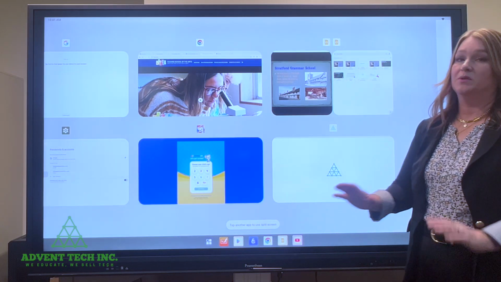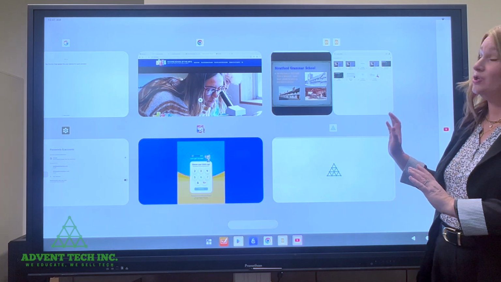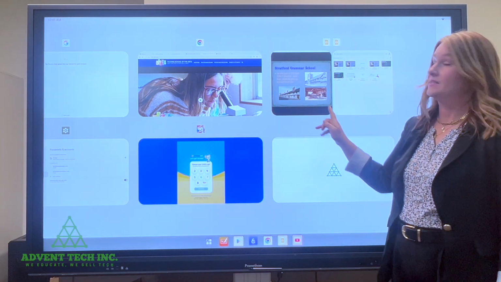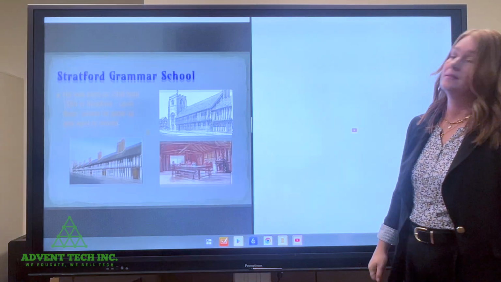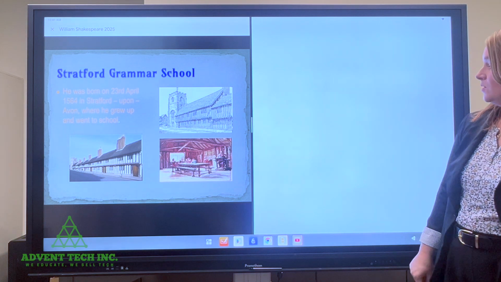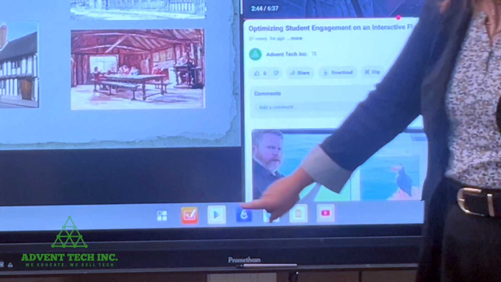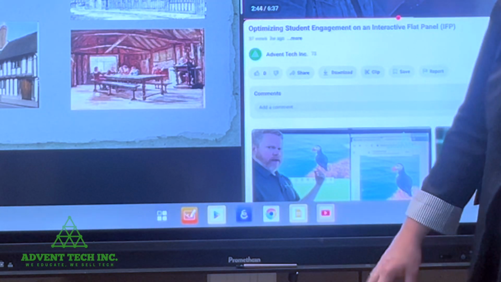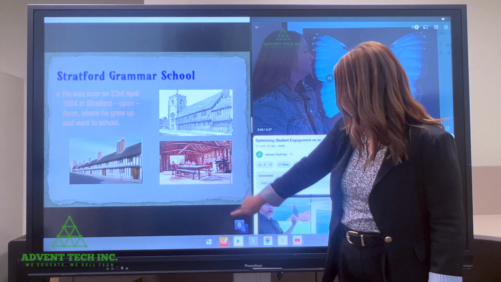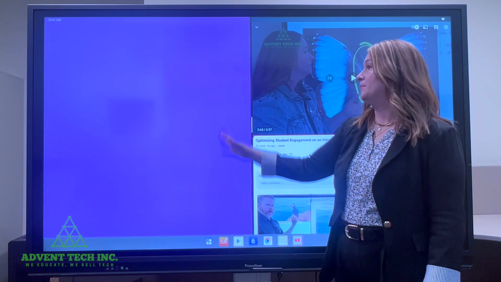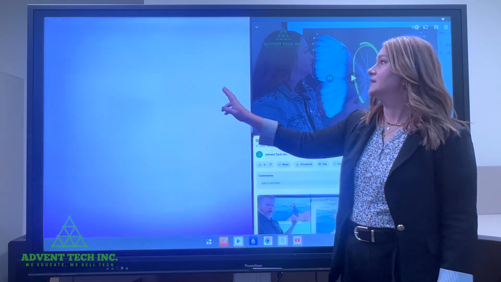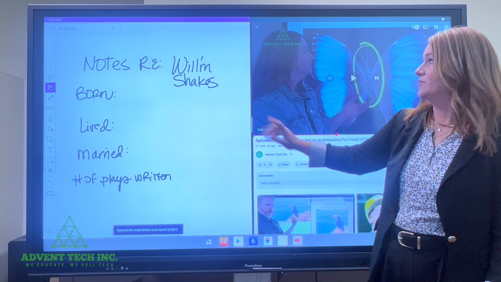This is going to let me split my screen with the app that I was just using, YouTube, and something else that I've recently used, like my slideshow. Or down here is apps that you've recently used, and you can easily hold that down and just slide it up if one of these apps is something you'd like to split your screen with. For example, this is my whiteboard app.